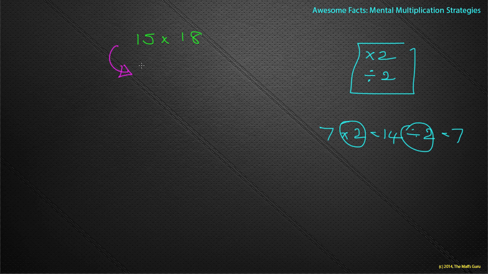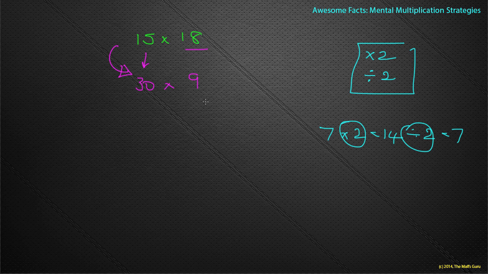So if I have the number 7 and I times it by 2 I get 14, and if I divide that by 2 I get 7. So the times by 2 and divide by 2 actually sort of cancel each other out, they don't change my original answer. So what we were talking about today was how can I make this easier using the idea of doubling and halving. Well, we double one and half the other. So let's think about 15, I'm gonna double that number to give me 30, and I'm now gonna half 18 to give me 9.